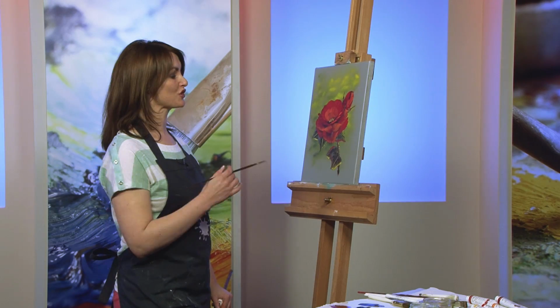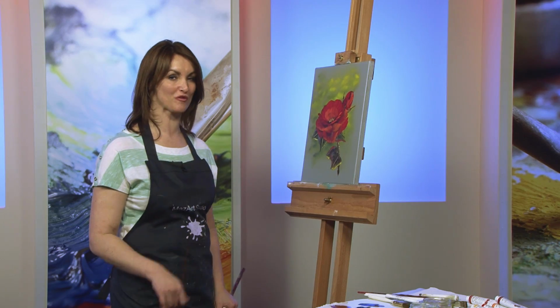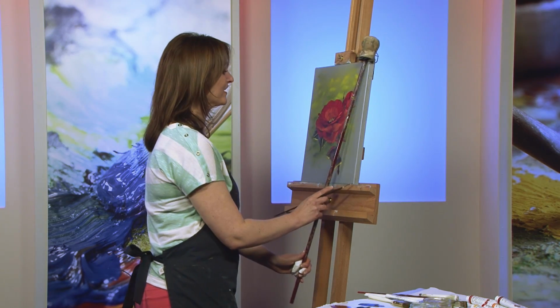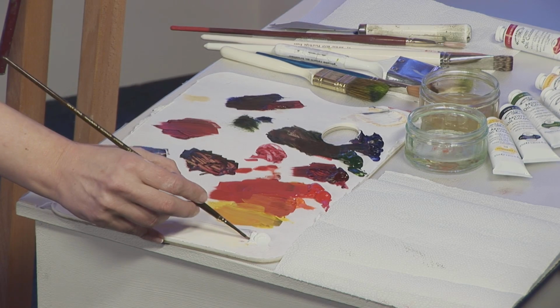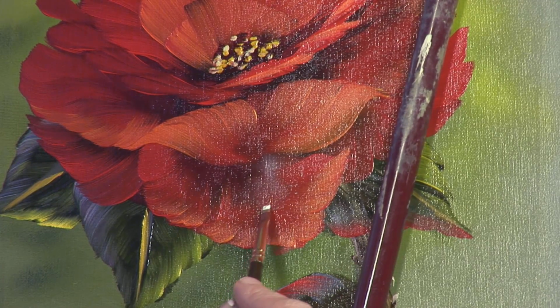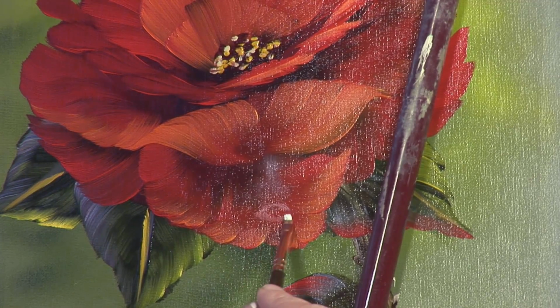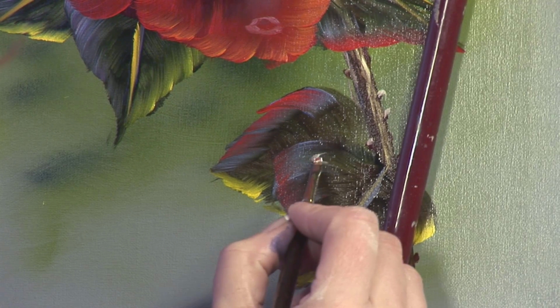So today I'm going to show you how to do a lovely dewdrop on this beautiful rose. No floral painting is quite complete without adding one or two dewdrops. So I'm using a mole stick to steady my hand, and I'm going into some titanium white. And I'm initially just going to get the sketch, the shape of what I want the dewdrop to be. I'm going to put one on the actual flower and one on this leaf at the bottom.